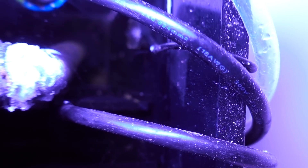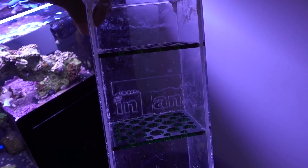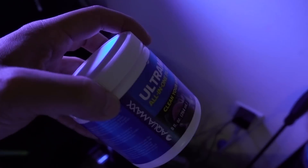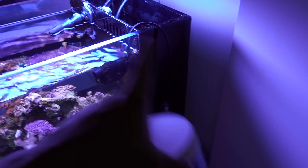That chamber is not as bad as the main chamber, but I've got a bunch of MarinePure spheres tucked underneath — there's another compartment down there. My plan right now is to use my trusty airline hose to siphon out as much detritus as I can, and then I'm going to see if this media basket fits. I'll put some filter floss in here and run some AquaMax all-in-one filter media, which I actually won in an Instagram contest. I'm going to run this for maybe a week or so to trap all the detritus and pull out some phosphate.